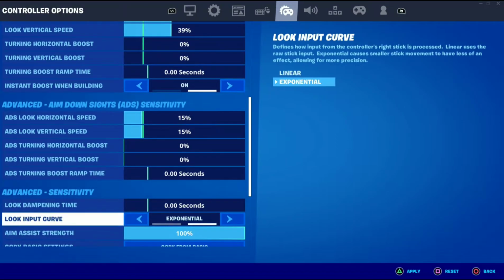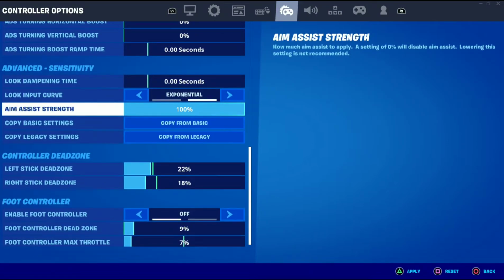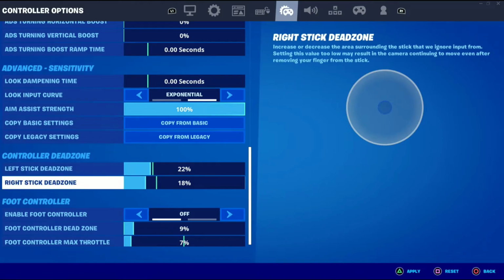So yeah, and you can also change the look input curve to exponential or linear. Linear is really good when you're trying to look left and right, and I think up and down as well, while exponential is more of a default setting. I prefer this one. So yeah, I highly recommend that you mess with this stuff, and you should also mess with the dead zone. So if your controller is having joystick drift, just mess with that, and then the drift should go away. Okay, so this won't keep happening.